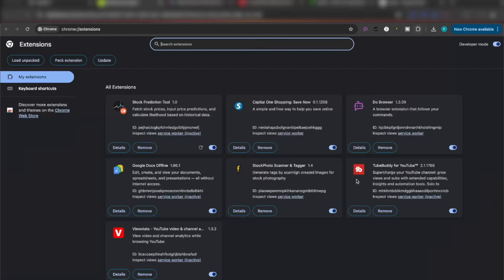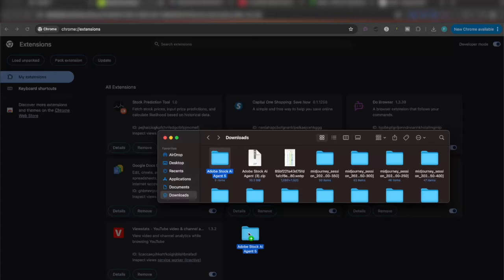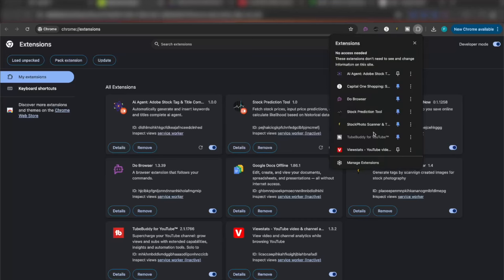Okay, so we're going to go over here to Manage Extensions. We're going to make sure developer mode is on. Okay, we're going to go to our Finder. In my case, I'm using Finder, but you use your own file system. And I'm just going to simply drag and drop the folder of the tool to my browser. If for some reason you can't drag and drop, just hit the Load Unpacked button, locate the file, and you'll be fine. All right. So now we actually have the tool in our browser.